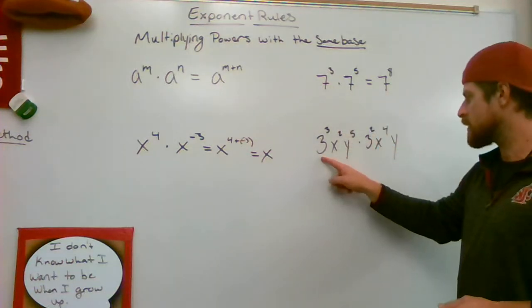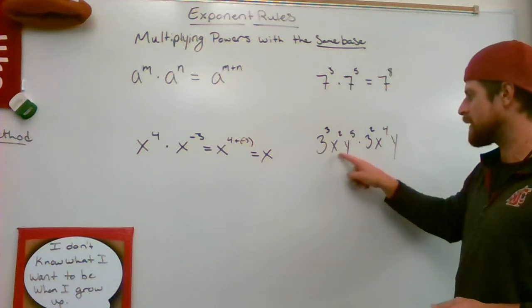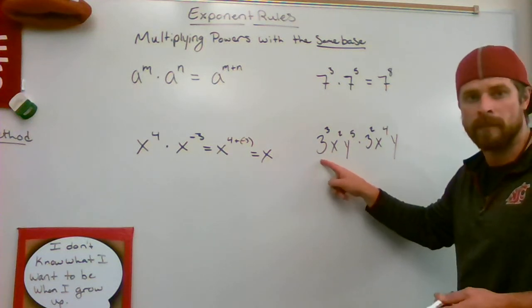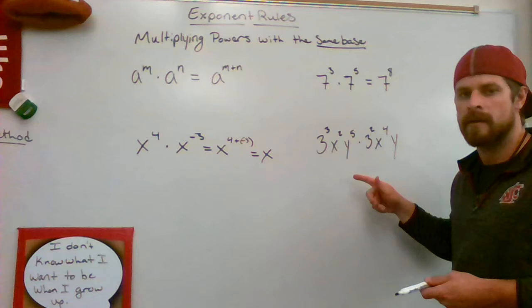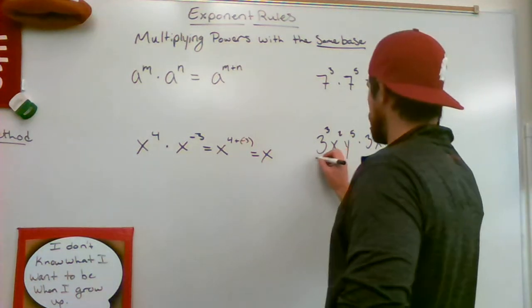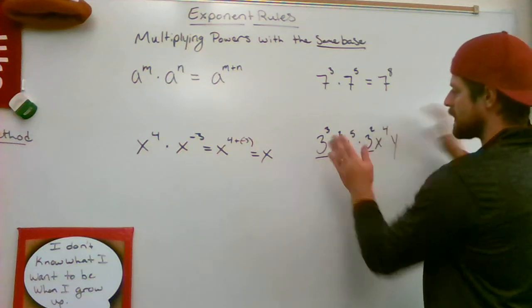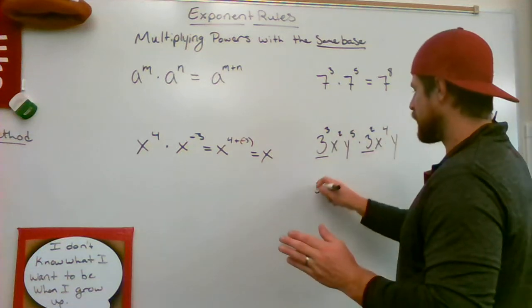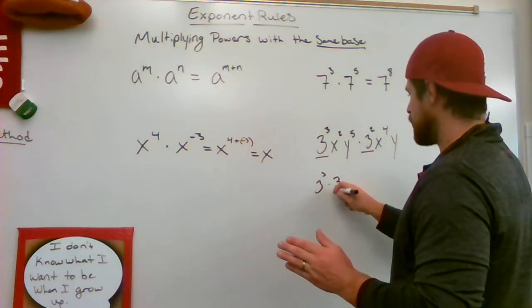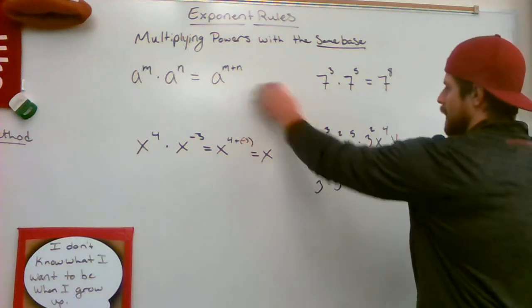Now you have an expression where we have bases that have 3 different parts to them. A 3, a whole number, an x, and a y. Break it up into those 3 parts. Do your 3's first. You have a base of 3, a base of 3. So we can use this rule and treat it like the x and y's aren't even there. 3 to the 3rd times 3 squared would be 3 to the 5th, based on what we've been talking about.